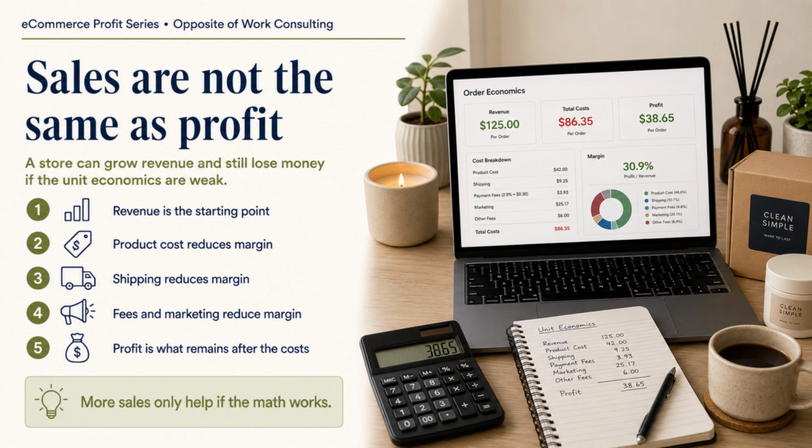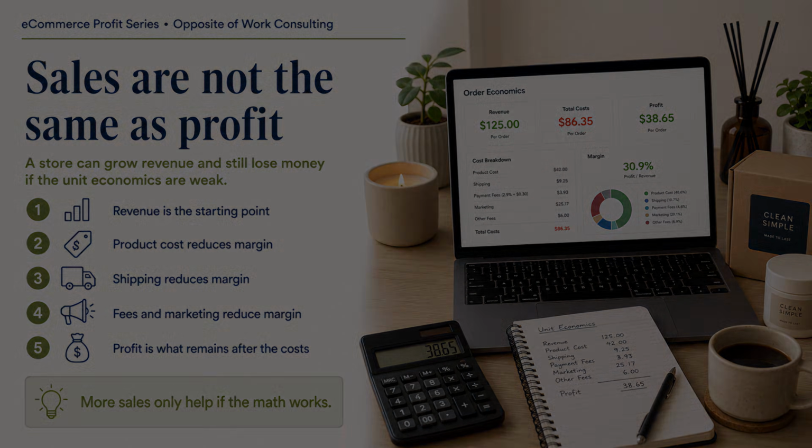There may be some transaction fees. Credit card transaction fees are typically somewhere around 3%. And there also might be some marketing costs that went into getting that order. So it's good to really work out your unit level economics on products, on orders, maybe certain product categories, and even by channel, possibly Amazon or other channels that you might be selling through. It's really vital to understand exactly how the profitability is working for your business.